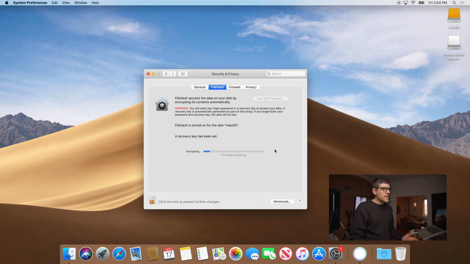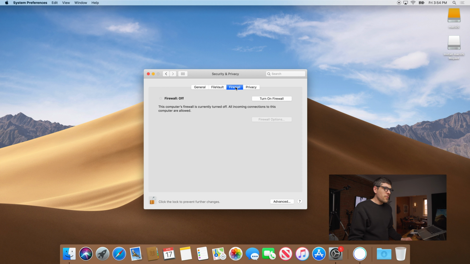So as you see here, it says 21 minutes. That will shift a bit. The good news is this is done in the background, so you can keep on doing things on your computer. You just have to make sure that if you want this to be fully encrypted, you check that it's done before you stop doing your thing and put your computer to sleep, for instance.